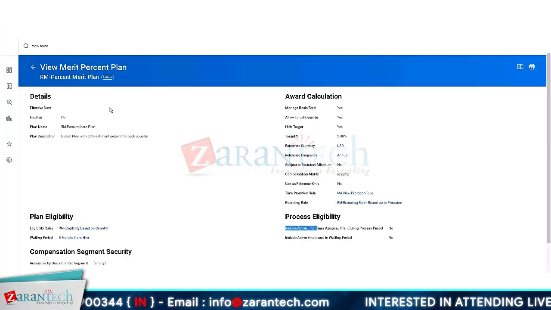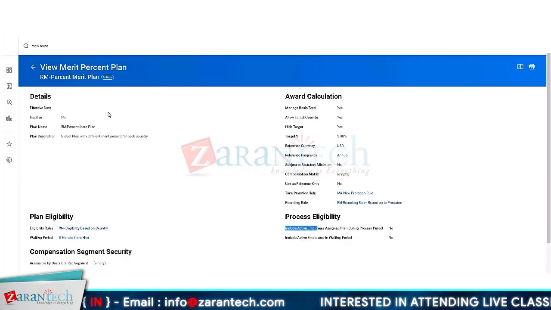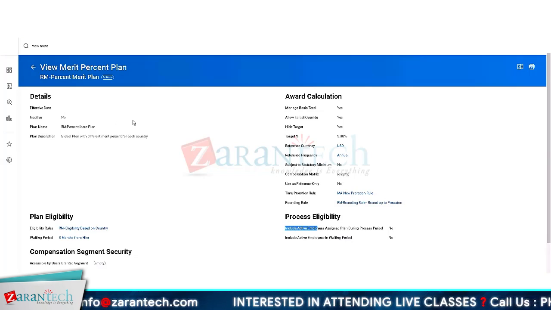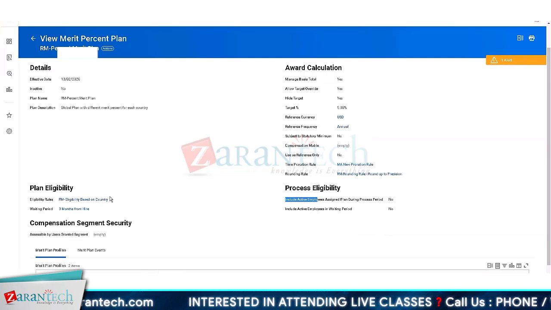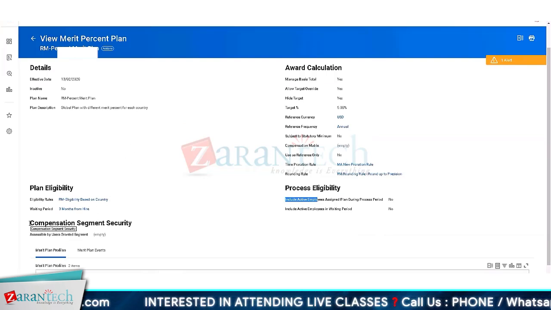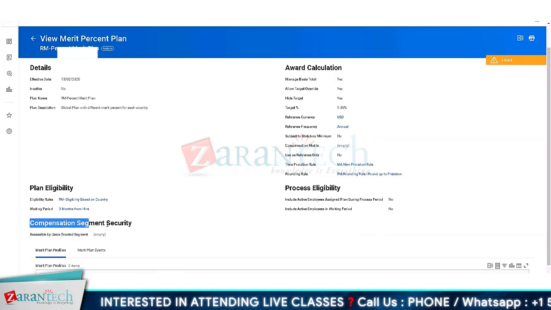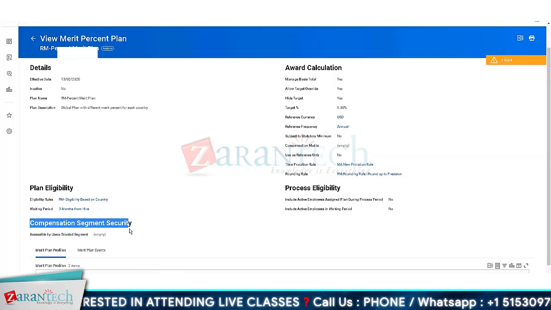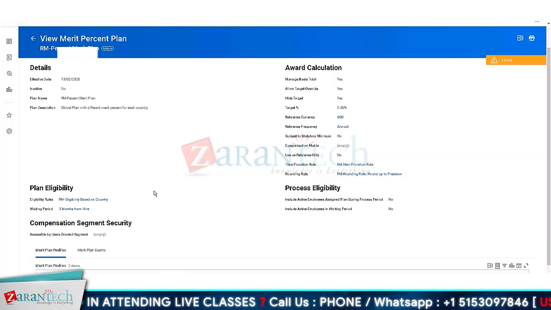We didn't do anything yesterday about the compensation segment security. Is that not necessary here? Why is that given? Compensation security is going to be rarely used, and I'm not even going to cover it, but I'll tell you what this is about.